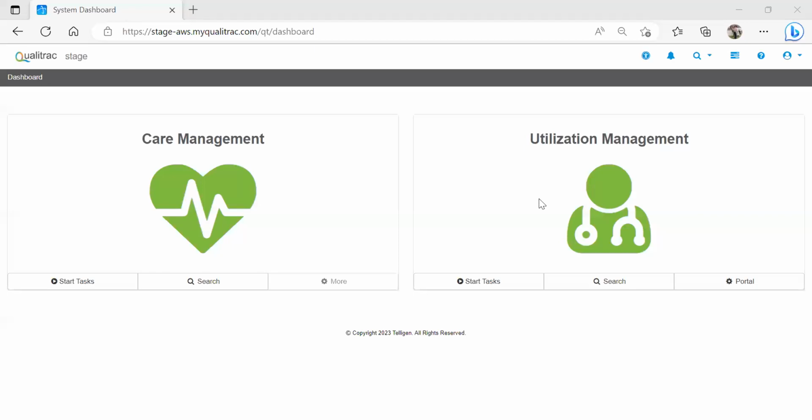Now I am going to show you how to find the notice of decision once a case has been reviewed and completed. We will again come back to the dashboard where we can use the search.